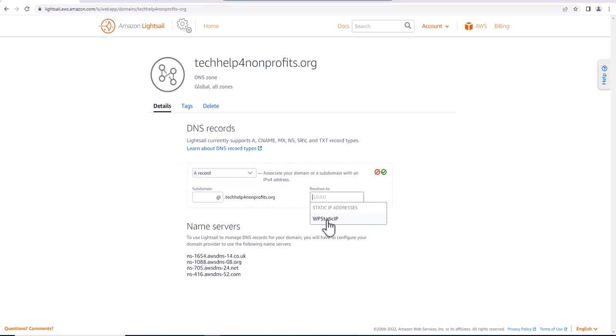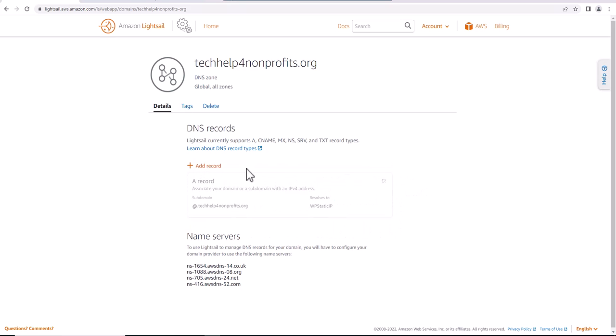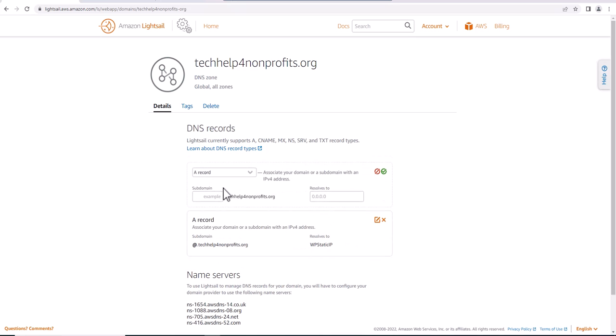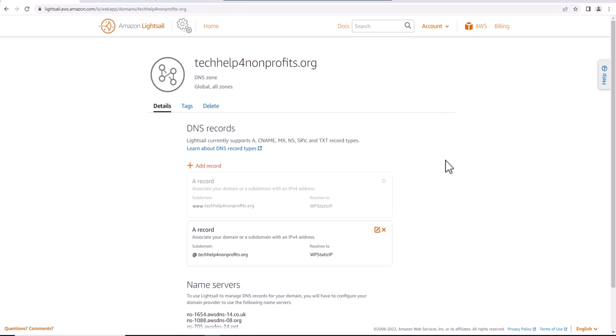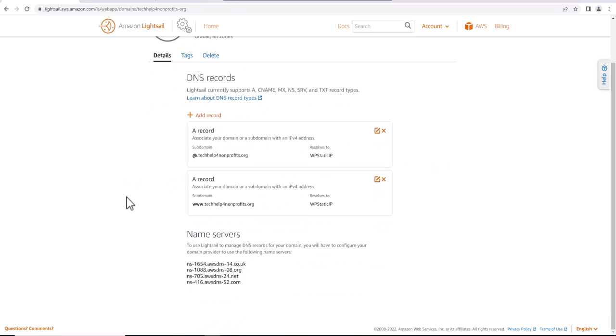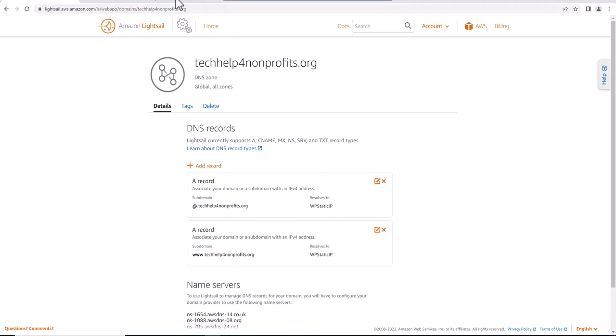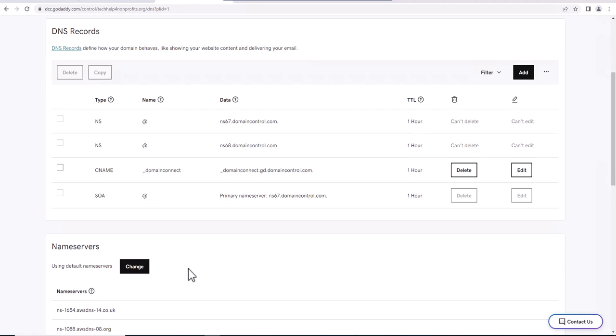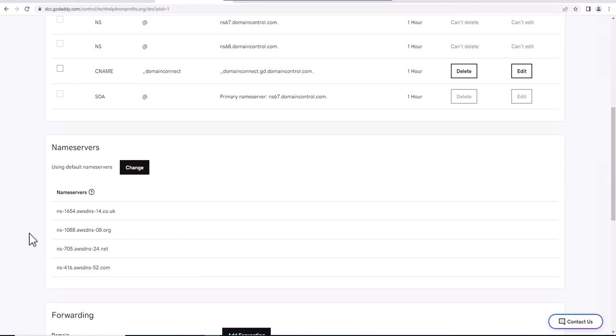And it resolves to the WAN IP address that we set up earlier, and we'll save that. And then we'll add another A record, www, and then the same WAN IP. All right, so those are saved. Now we just need to wait until these name servers get updated. So we'll pause the video here.